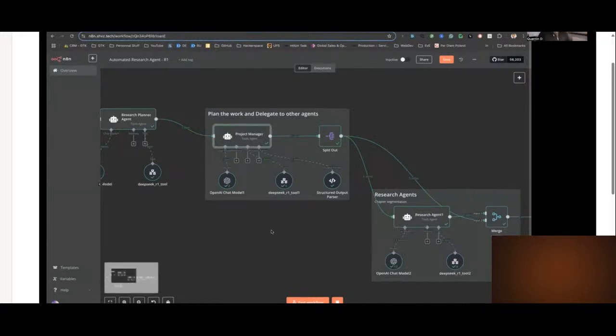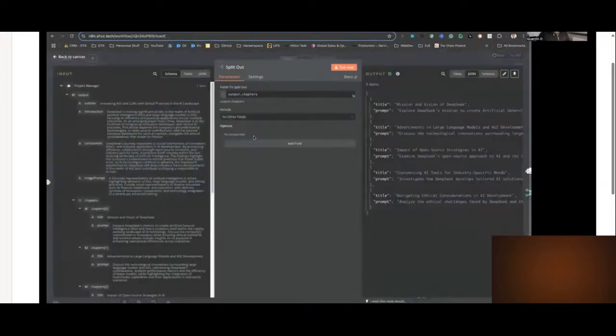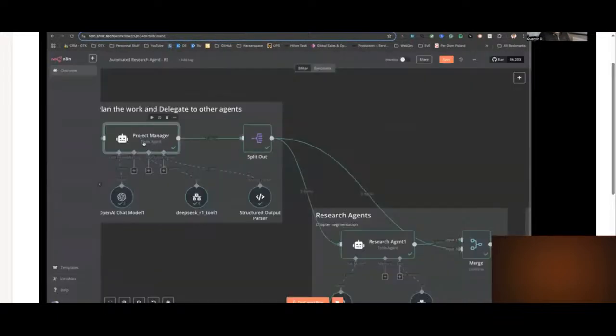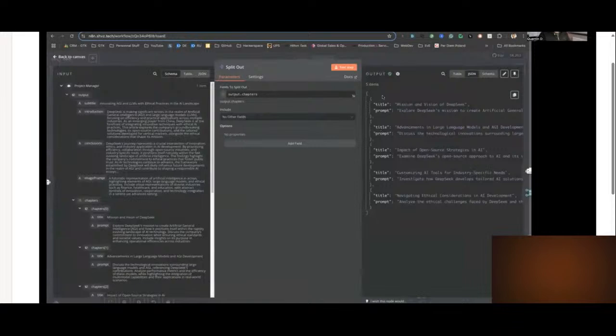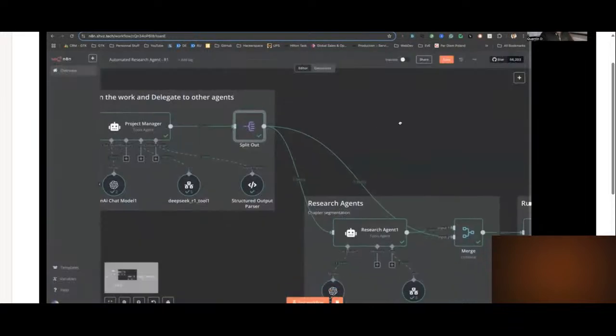This is just an API call; we can delete it. That's okay. All right, what I'm doing here afterwards is splitting this out. Again, I'm splitting this into the amount of sections, 5. When I split this out, I have 5 items: I have titles, I have the prompts, and I have all the information about DeepSeek and what I need to invest over there. So, this is how we do this.